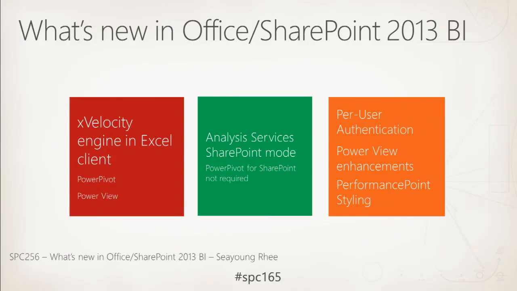It's going to be important to get this stuff straight because in my mind, some of the terminology in here can be really, really confusing, and that's kind of the whole point of this talk. As well, as you saw, Power View has been included in Excel, and that was previously available only to Reporting Services, and only if you had an Analysis Services server that was running with a tabular engine, as opposed to a multidimensional engine, which is a traditional Analysis Services engine. So again, Analysis Services, when it's running a tabular engine, is using this X-velocity engine, okay?